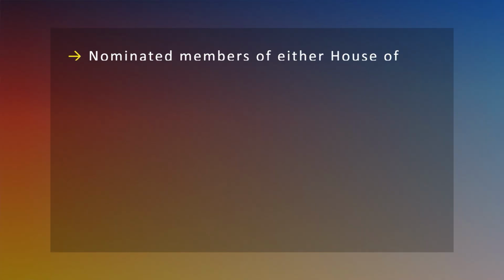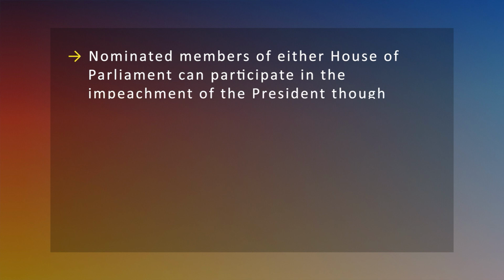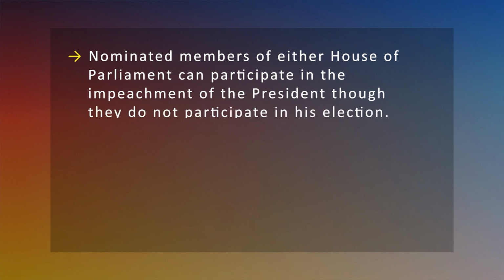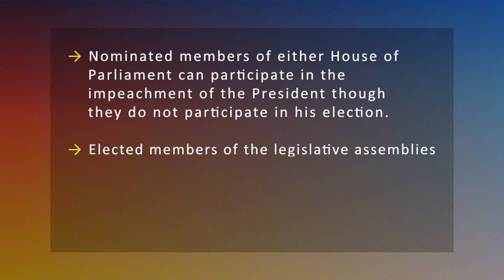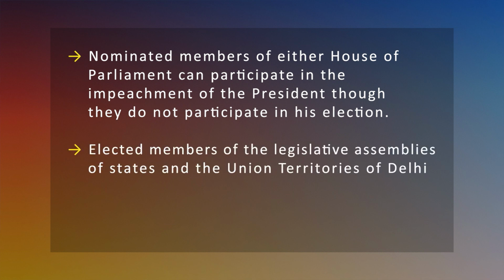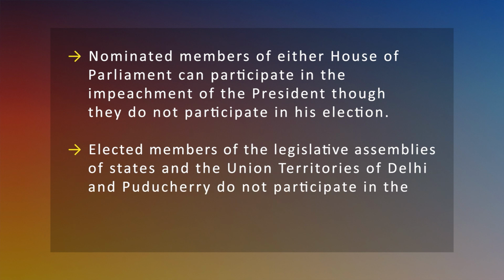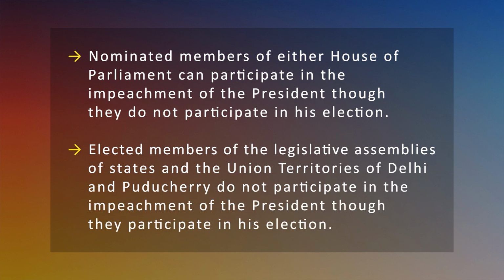The nominated members of either House of Parliament can participate in the impeachment of the President, though they do not participate in his election. The elected members of the legislative assemblies of states and the union territories of Delhi and Pondicherry do not participate in the impeachment of the President, though they participate in his election. No President has so far been impeached.